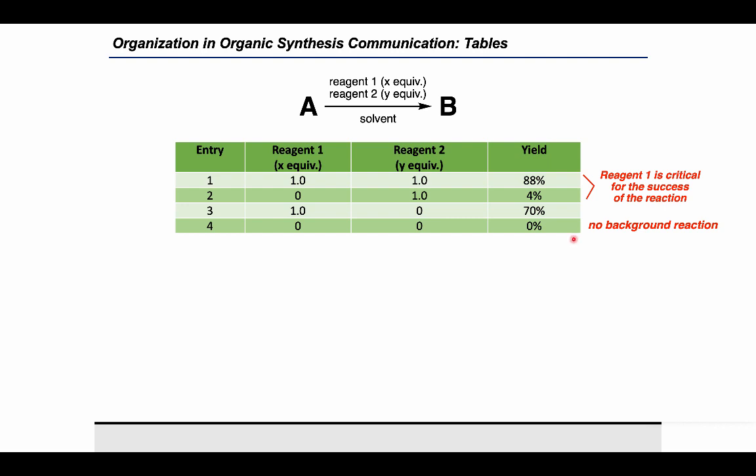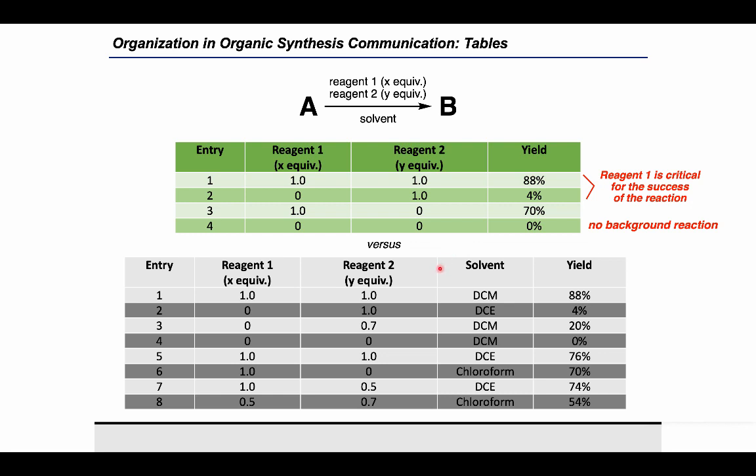And a counter example for what not to do is something like this, where we've got two different shades of gray, a bunch of entries where it's not clear what the relationship between any two entries is. You'll laugh now, but I think that you actually will see many, many tables in your career that look very much like this. So some more specific aspects of this, we've got solvents that are changing almost every line. It's difficult to tell what the difference between one equivalent and 0.7 equivalents of reagent two is because the solvent's not quite the same. So it's hard to draw any meaningful conclusions from a table like this. And additionally, everything was up there at once. So your eyes are already trying to draw conclusions, but the speaker hasn't made it easy for us.